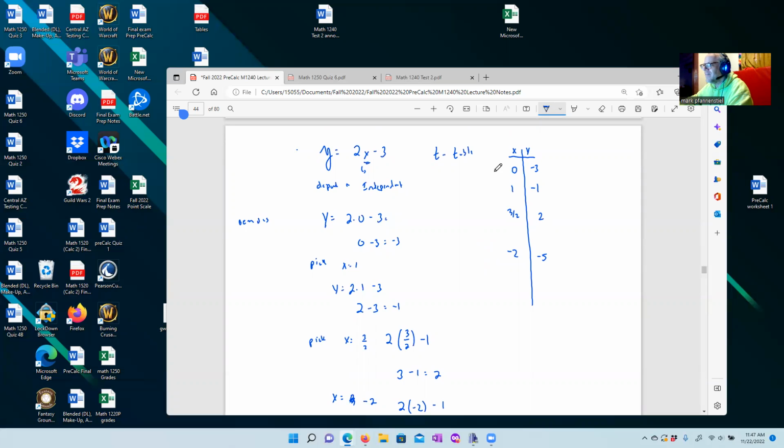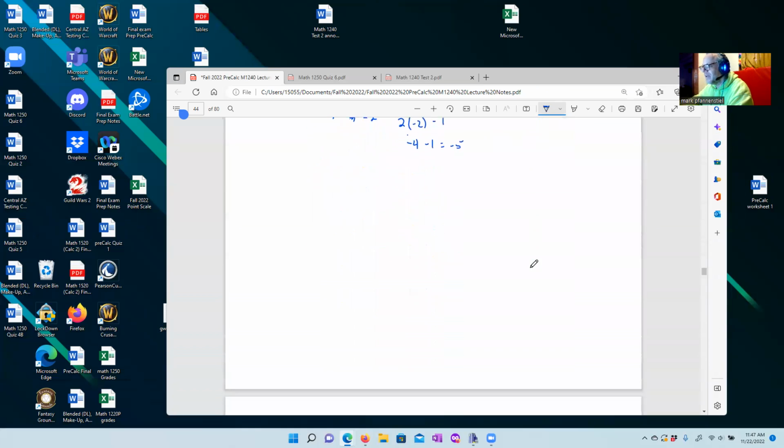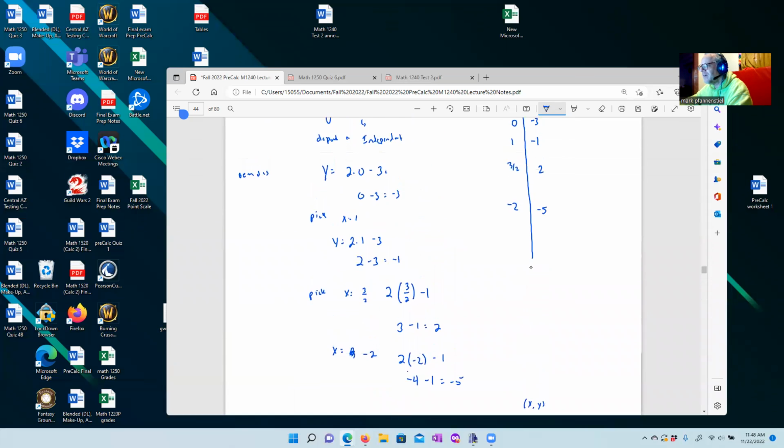Okay. Now we have a collection of numbers. Now we're going to go ahead and plot these. Okay, so I'm going to go ahead and draw our Cartesian coordinate system. Okay, and when I was young, I always wondered, we have our x-axis, we have our y-axis. They always go in the term points are x, comma, y. Okay, so we always do the horizontal first and then the vertical point.